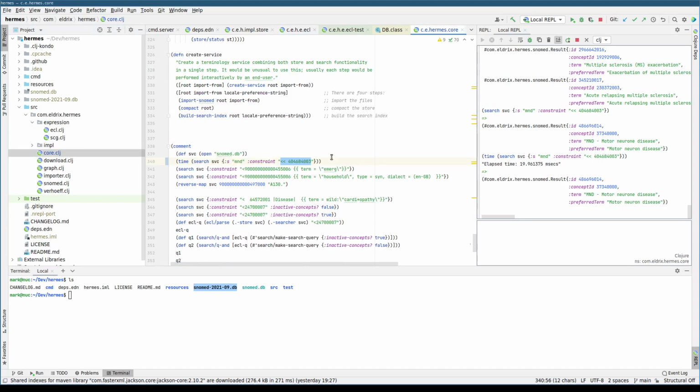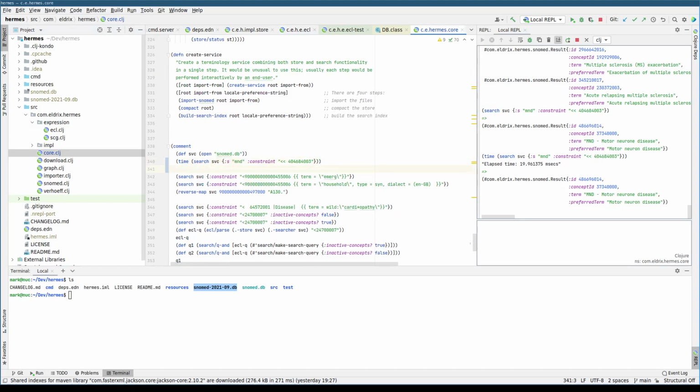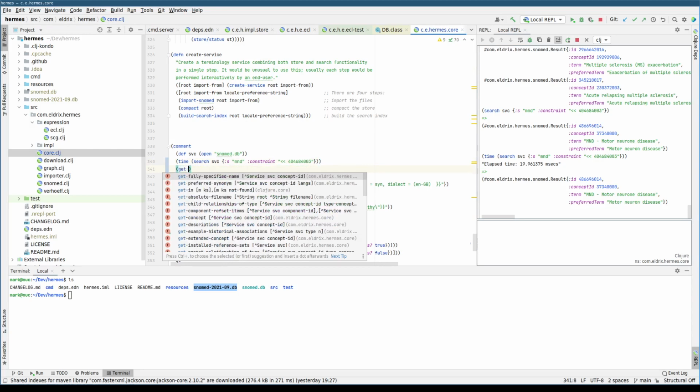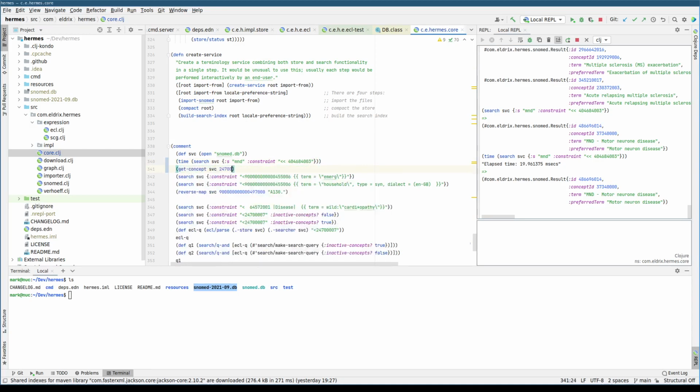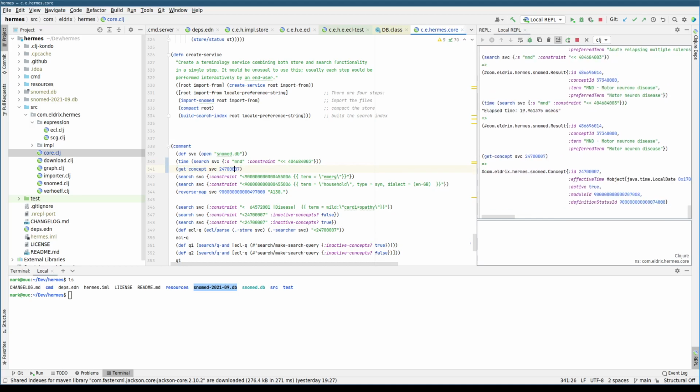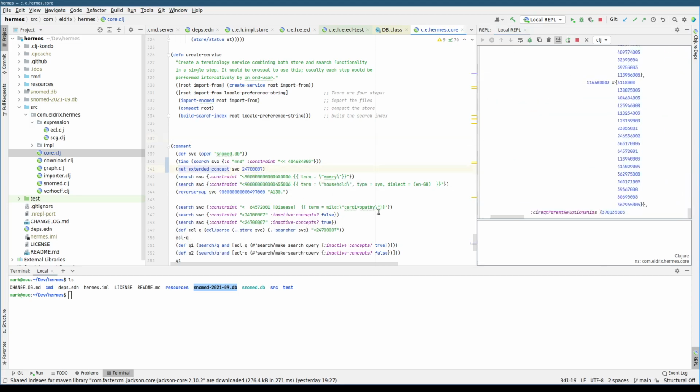So that's quick. Obviously we can just get information about concepts. If we just get a concept from our service, and we'll get 24770, then we get the standard SNOMED CT data that is published by SNOMED International. I tend to find that's not very useful. That doesn't actually tell you very much, and so I built a denormalized thing which pretty much gives you all of the information that you need about a specific concept.